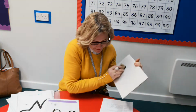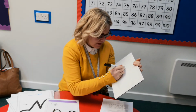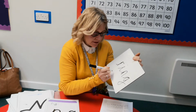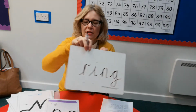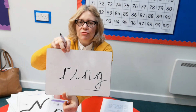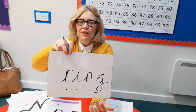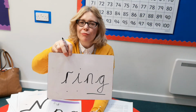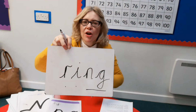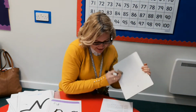Okay, what about this one? Let's have a go with this word. I'll show it to you in a moment. Single sound, digraph of the day. So I have got r, i, ng, ring. There might be a ring on your finger, or you're ringing someone on your telephone. Ring. And another one with the ng sound in.